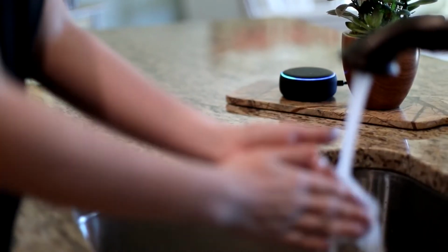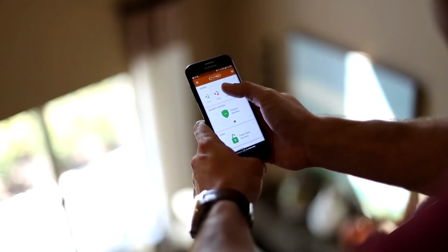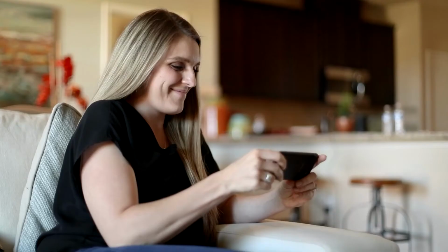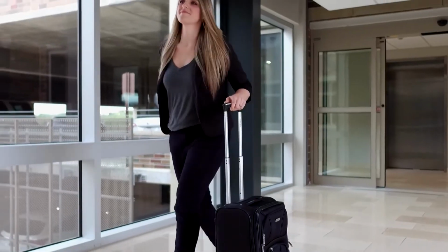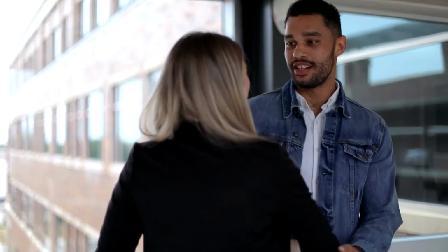It's this concept of bringing smart home technology together, connecting it all to itself, but also to our homeowners as well. The heartbeat of it all is the Alarm.com software platform. It's a beautiful, simple software that's going to live on your smartphone, tablet, or your PC to be able to control your home's connected ecosystem. So that you can engage with your home, whether you're sitting on the couch in your living room or you're 500 miles away, you're always connected to your home. You're able to control and monitor what means most to you.